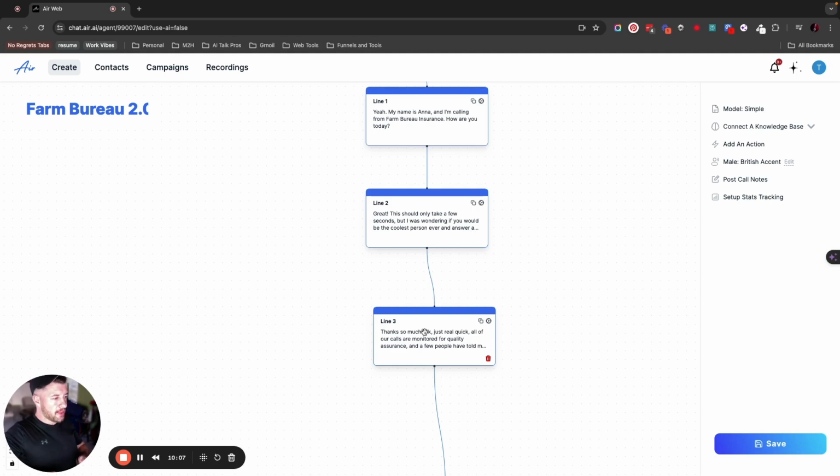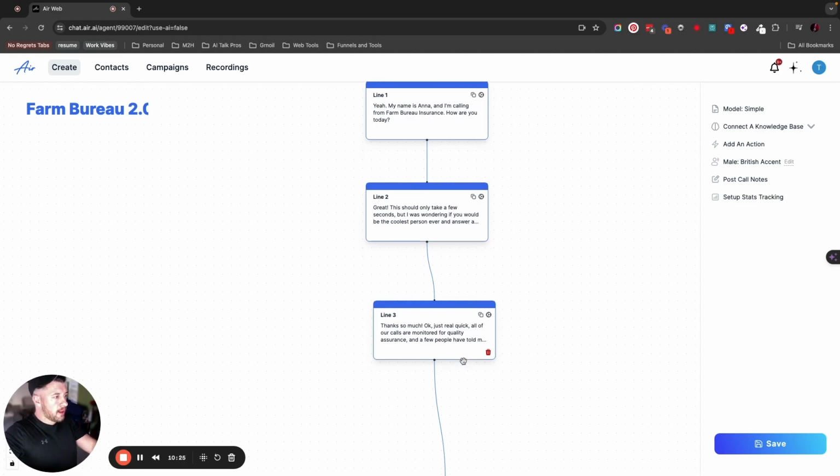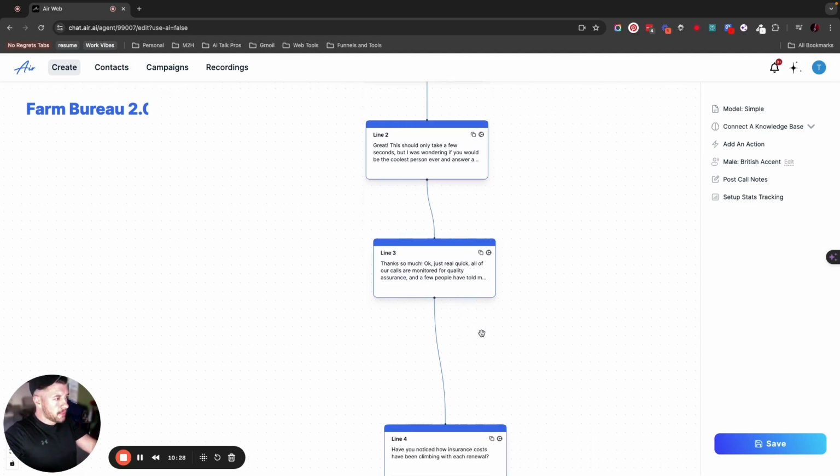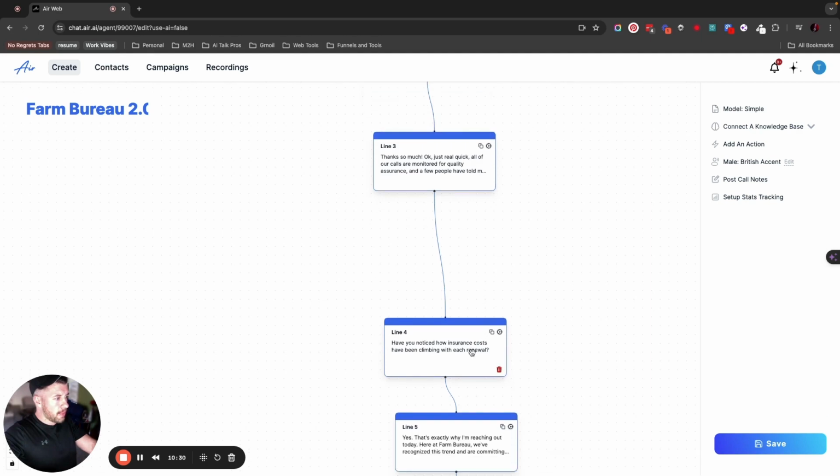Whereas if at the beginning of the response I give it short one, two, three word phrases, it can quickly type that and begin the voice response while it's generating the rest of its text response to then feed in. So it can begin speaking without a huge lag. I hope that makes sense. Anyway, thanks so much. Calls are monitored.